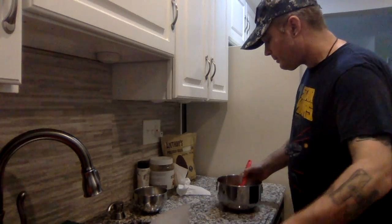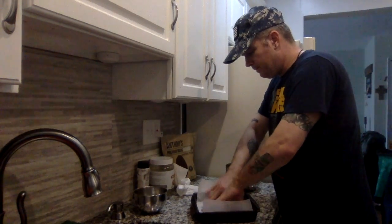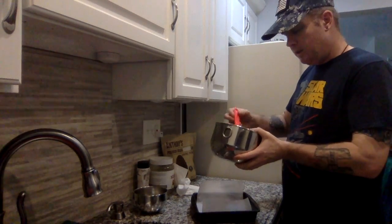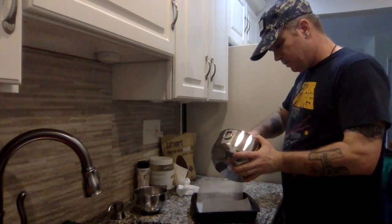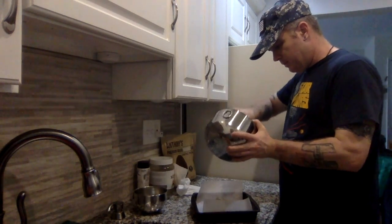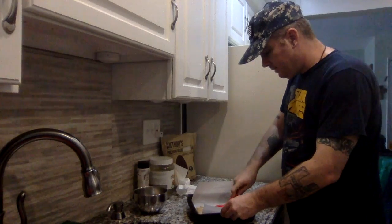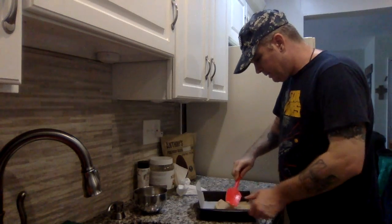Now, take a 9x9 pan. You could use non-stick spray. I don't have any preference. Sometimes I do, sometimes I don't. I do use it, but for today, we're just going to use some parchment paper. It's easier to lift the bars out, actually. So what we'll do is spread these across nice and evenly across the bottom of a 9x9 inch pan.